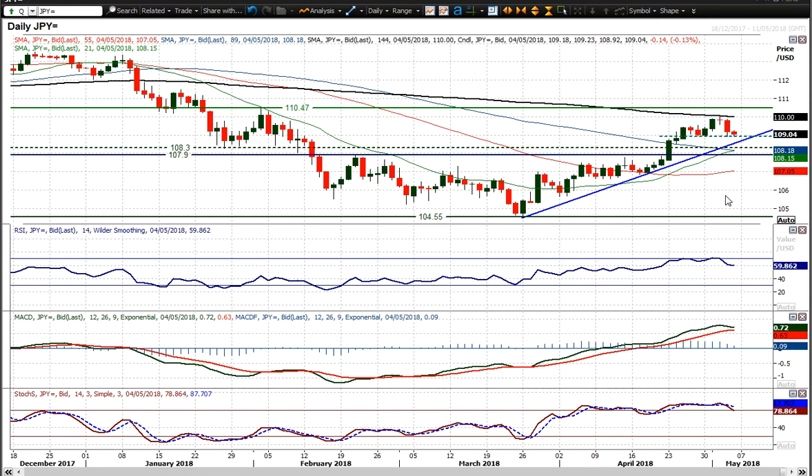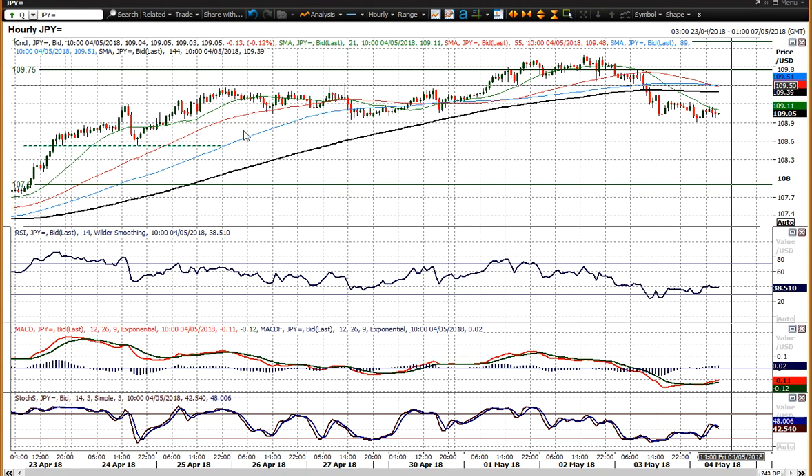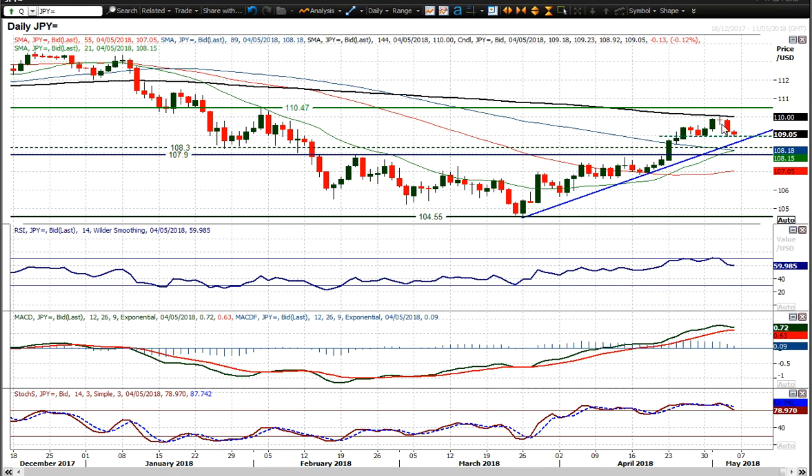Yen is outperforming across the majors today. It doesn't do a lot to damage the strong configuration of the momentum indicators yet, though. I still think this uptrend being intact is very helpful. 108.55 is where that uptrend comes in today. Interestingly, that is basically bang on that low from early last week. But the market has sort of rolled over a touch and lost the strength of the trend higher in the last couple of days.